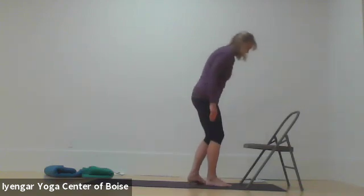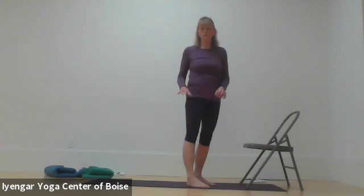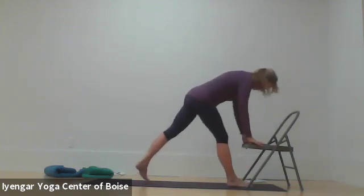This time, we'll do the same pose. Our intention is to keep the feet grounded, to root ourselves and find that power of our legs, and also to find freedom in the lungs today. So there's one side body to lengthen in here, which is why we're using the chair so much.